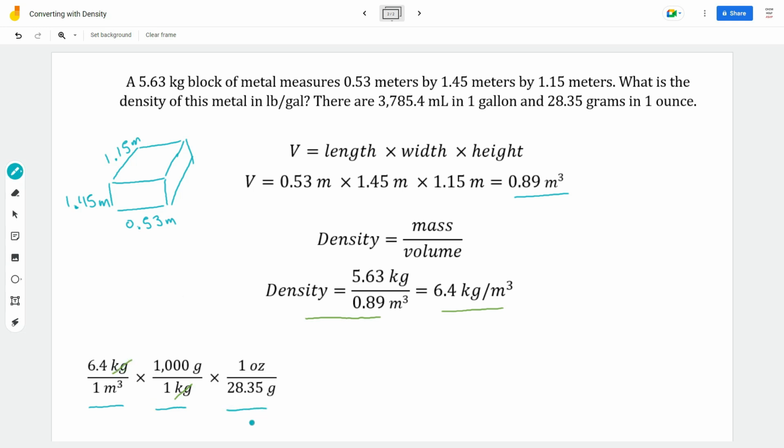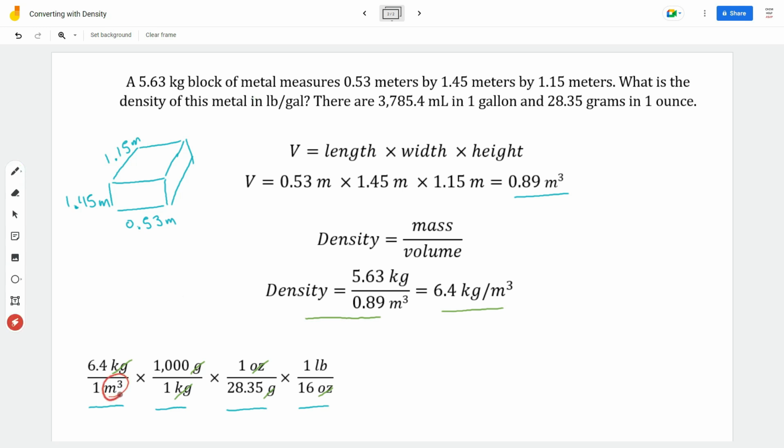Next, we are using the conversion factor the problem gave us. There are 28.35 grams in 1 ounce. Grams are canceling this time. Now I am in ounces. I finally need to go to pounds. There are 16 ounces in 1 pound. So my ounces cancel, and now I am left with pounds, which is exactly what the problem wanted. Okay, great. The numerator is taken care of, but now we need to work with the denominator.